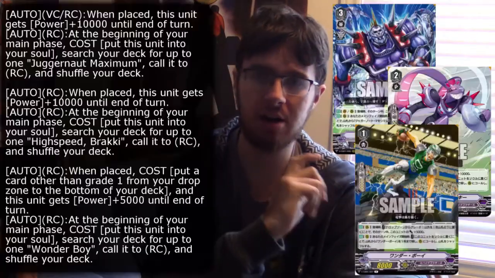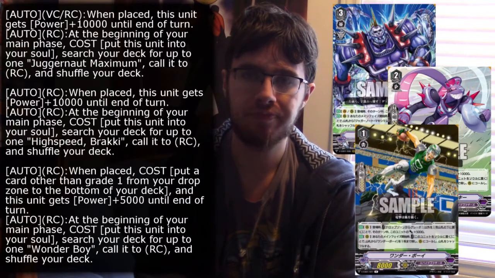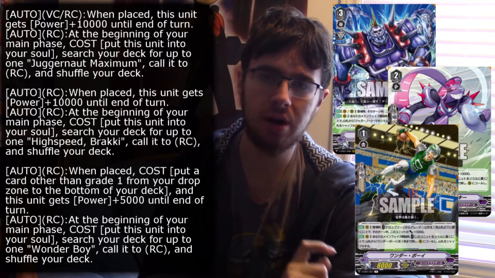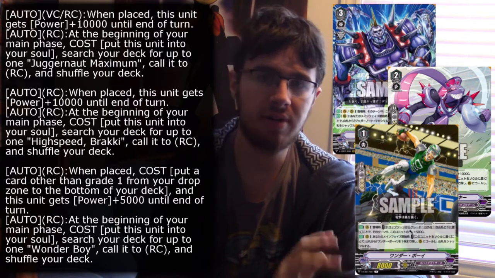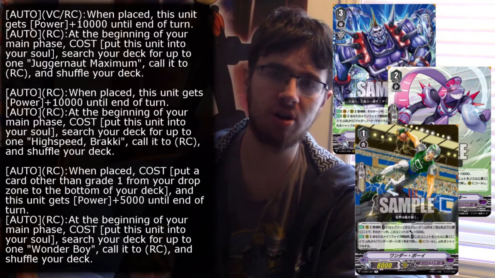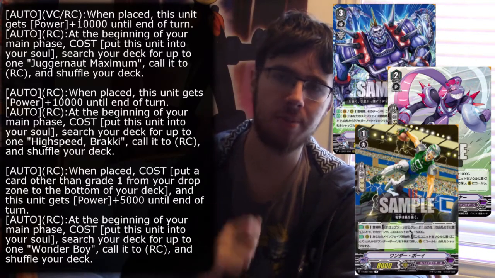Alright, on to Spikes. First, let's talk about the 3 from the stream, since they're all very similar. So Juggernaut Maximum, triple rare, High Speed Bracky, rare, and Wonder Boy, also rare. So all of these have the same secondary effect. When they're on rear guard at the start of your main phase, you can shove them into Soul to call in another copy from the deck.